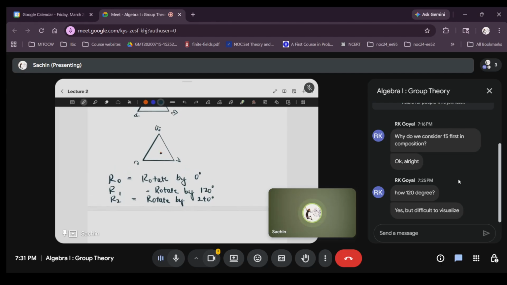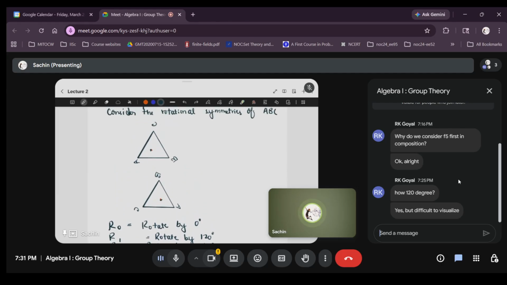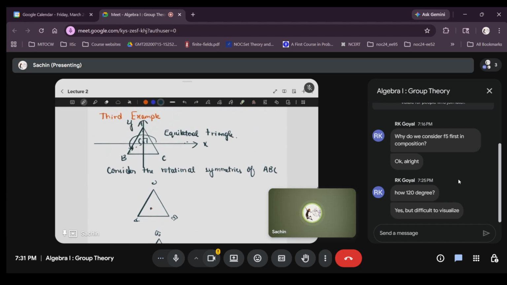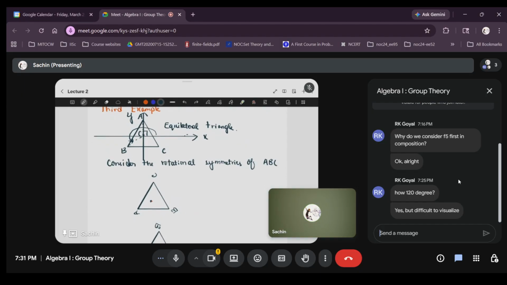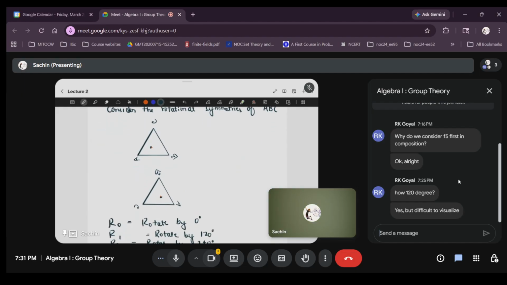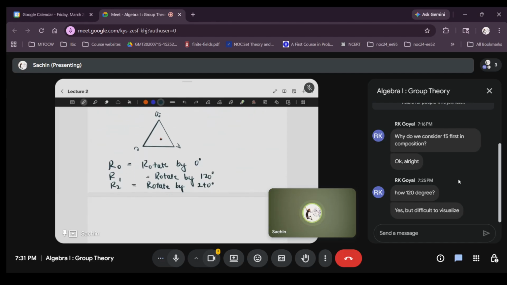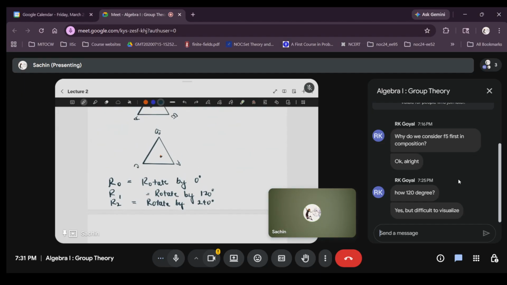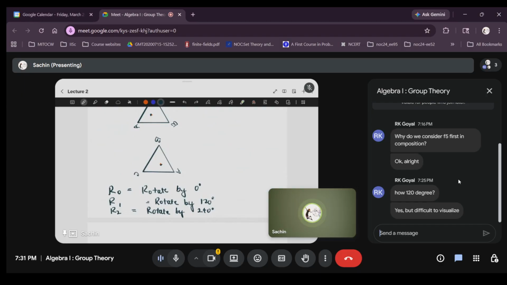So if you compose again, this is actually a kind of function from points in the plane to points in the plane again. So this rotation is actually a type of function. So its composition is again closed. Or else you can understand it as if you take any two rotations and do them one after the other, you will end up with one of these rotations in the end.